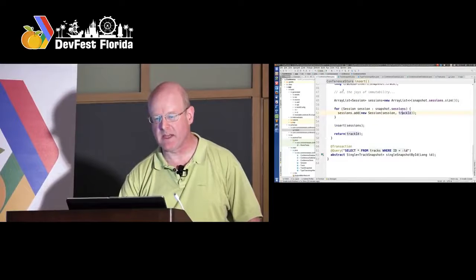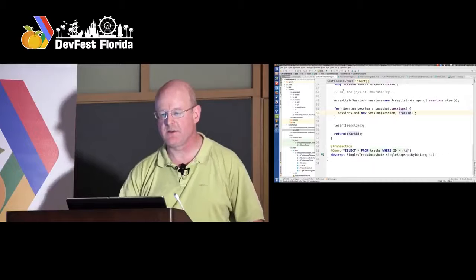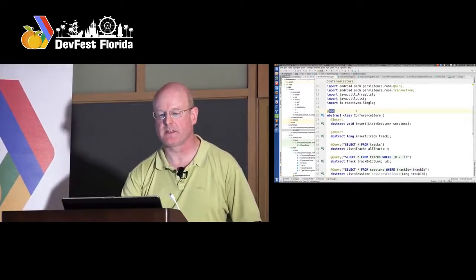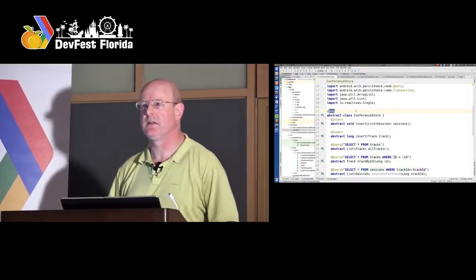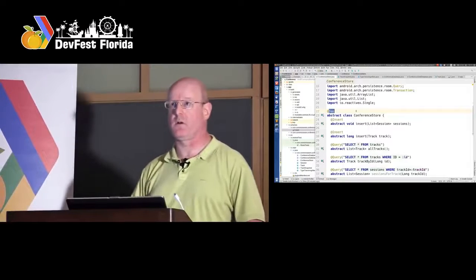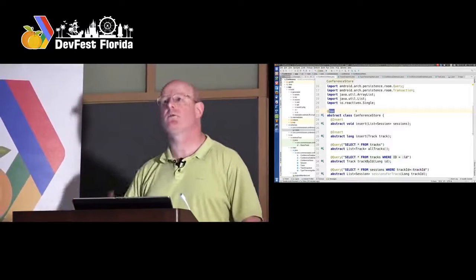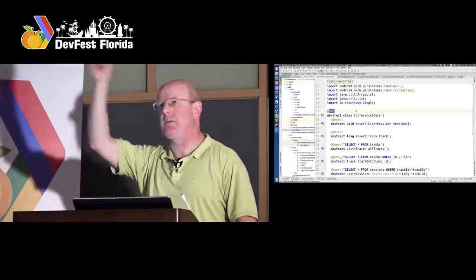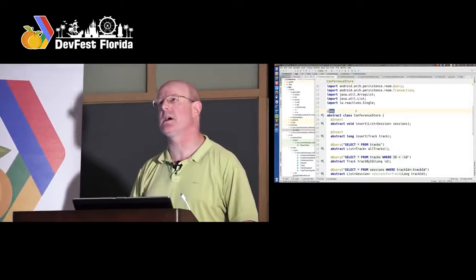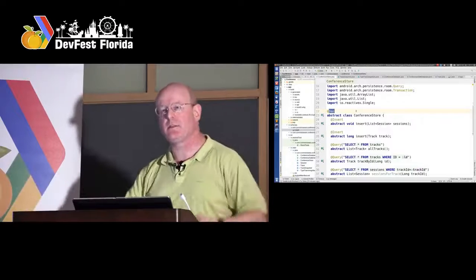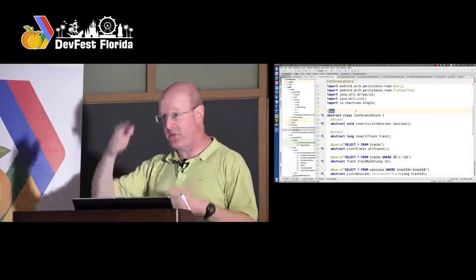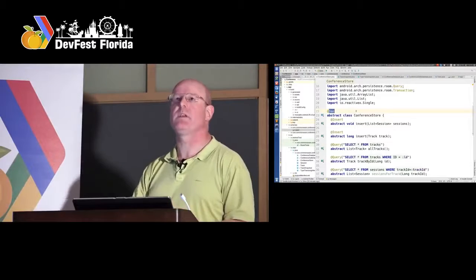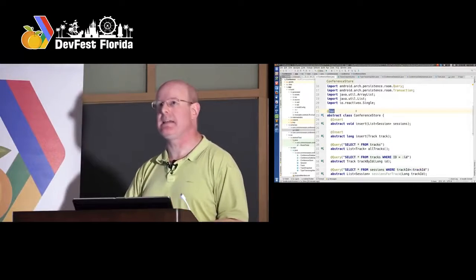Somewhere along the line, we need to be able to get those objects into and out of our database, and for that, we use some other class or interface that has the DAO annotation. If you've used Retrofit before, the DAO annotated class is reminiscent of those interfaces that you set up with Retrofit, that you've got the get or the post or the put annotations on them to say, hey, these are the ways that we want to interoperate with this REST-based web service, and that we want to perform these particular operations against them. Same thing here.